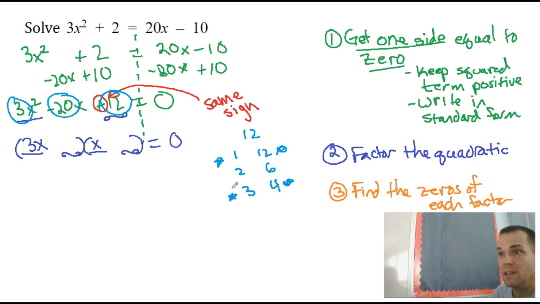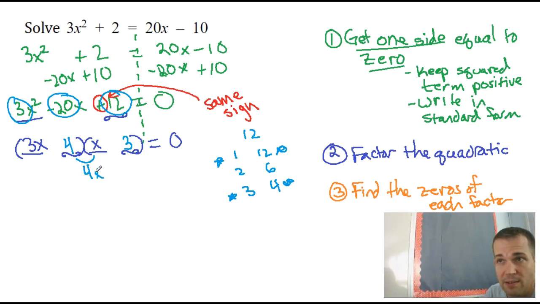So let's start off with the 3 and the 4 because usually when I think 12, the first thing I think of is 3 and 4, but the only one I need to actually check is a 4 here and a 3 here. And so far so good. First multiply to make first. These last multiply to make the last. But do the inner and outer make the middle? That's how I know if I guessed correctly.